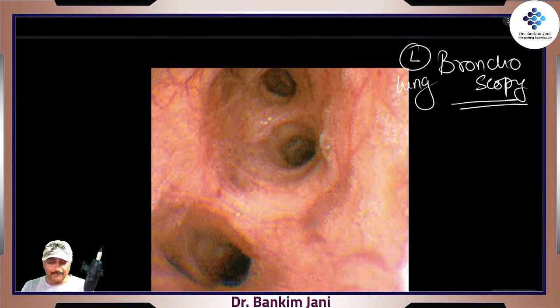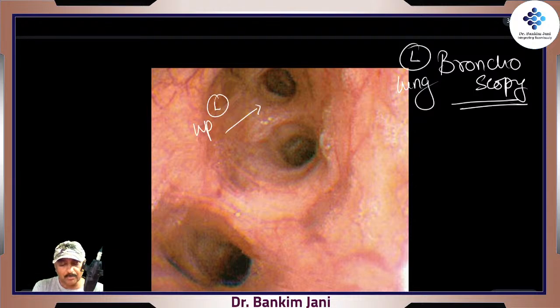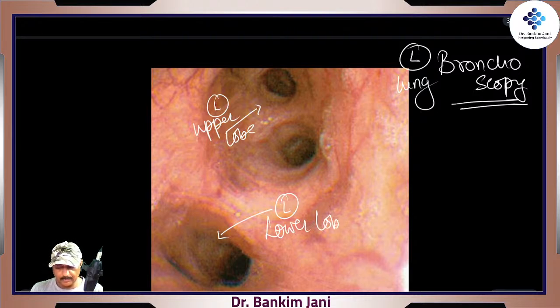We won't be able to identify this is left, but because we know. But over here, see, you can watch, you have reached the principal bronchus and now it is going into the left upper lobe. And over here, see, it is going down, right? So this is left lower lobe. Obviously, in left upper lobe, right, it is subdividing further. But basically, this is how they are.